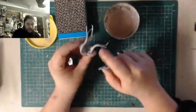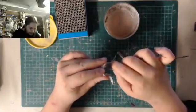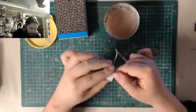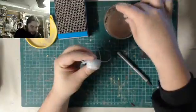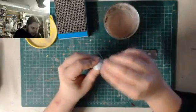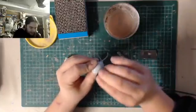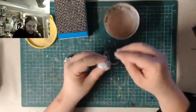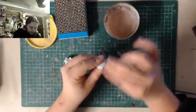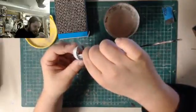The inner bit has been liquid masked. I might just polish or sand a bit more. There's just one little bit that I've got a tiny bit of concern about. Just sand that out. Polish it. That is absolutely lovely.